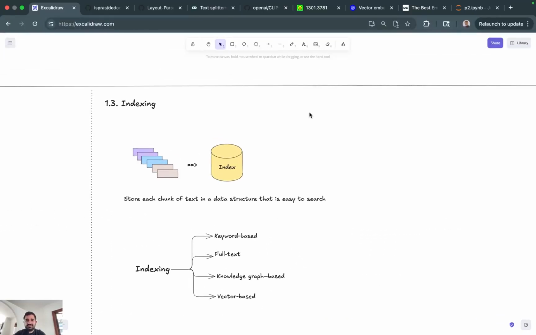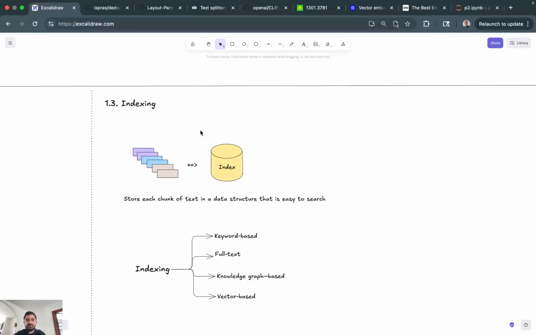So I have indexing here. And basically, up to this point, we went from all our documents in different structures like HTMLs and PDFs, whatever, into smaller chunks. And each chunk is either some sequence of characters or text, or they can be like images, like coming from figures or tables and things like that. So for now, again, for simplification, let's focus on text. We will cover how to handle images shortly.